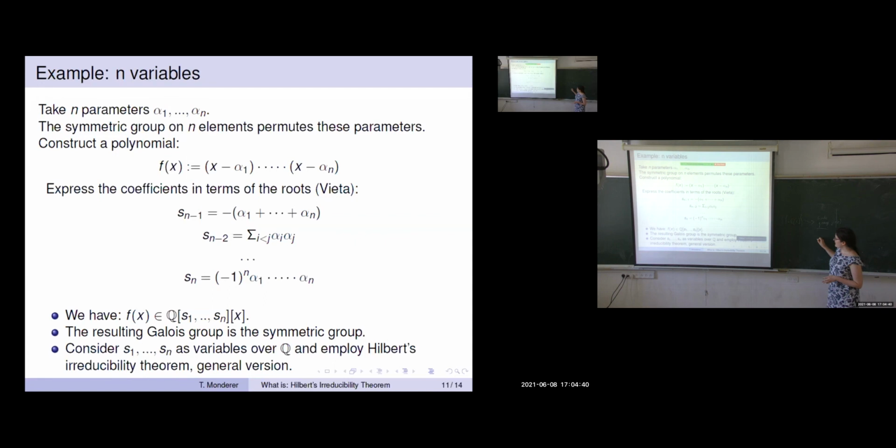And one of the things people most use Hilbert's irreducibility for, well, they use it for other stuff as well, but a major use of it is for the inverse Galois problem. So I think my advisor will get mad at me if I say this. They use it for plenty of other things. One of the initial motivations for this was the inverse Galois problem. It's a really important tool in the inverse Galois problem.